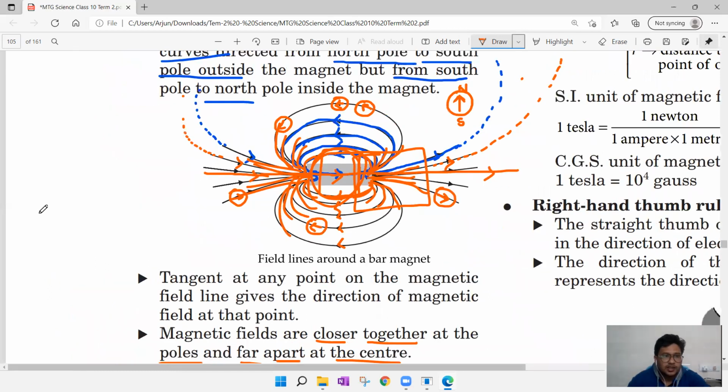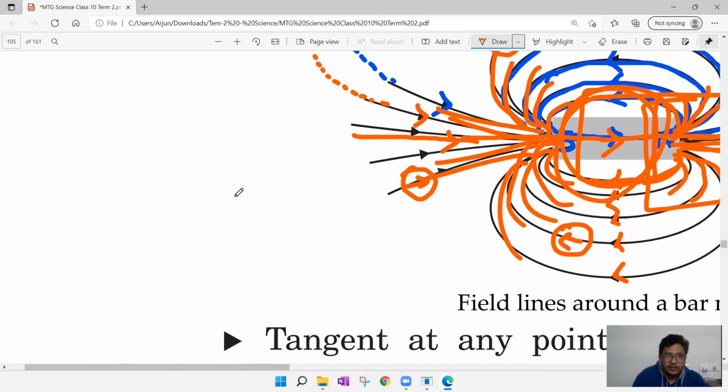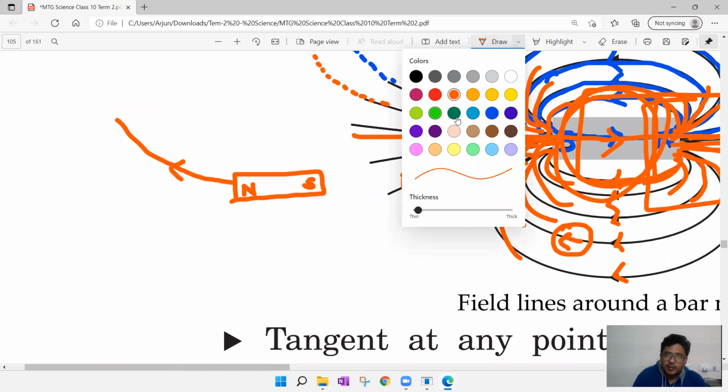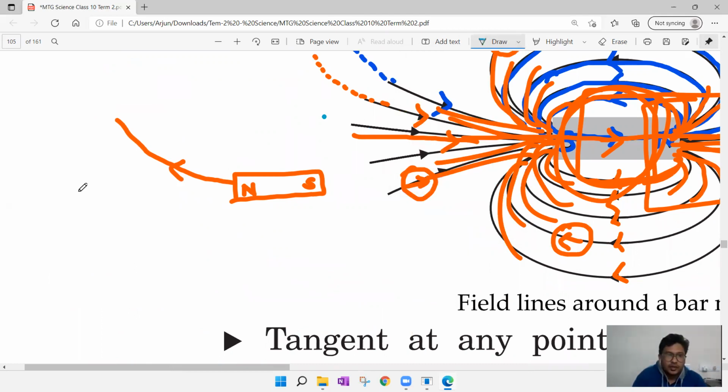Means here what it is trying to tell me, consider we have two magnetic field lines like this. Consider this is one magnet. The north pole is here, the south is here, and we know magnetic lines of force move from north to south. Let us consider we have another bar magnet which has its north pole here and south pole here. Now from here we get another magnetic field line which moves like this. Basically, this intersection is not possible. It is not at all possible. Two magnetic field lines never intersect.